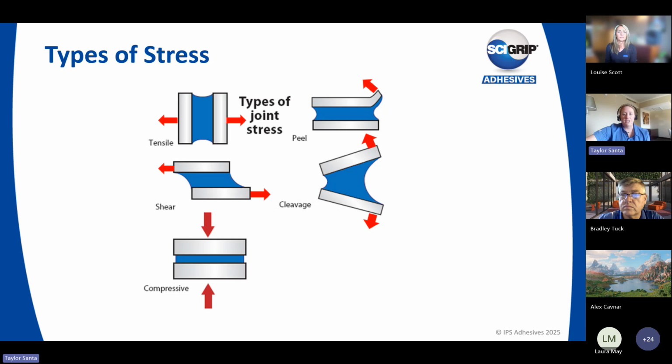For example, if you're attaching a cosmetic panel on a vertical wall inside of an RV, you are going to have a piece where nothing is moving, and then a piece where gravity is actually working to pull down and create shear stress, with one side of the panel holding still. Tensile, on the other hand, is force being applied in opposite directions away from the bond zone, like pulling an Oreo apart, basically.